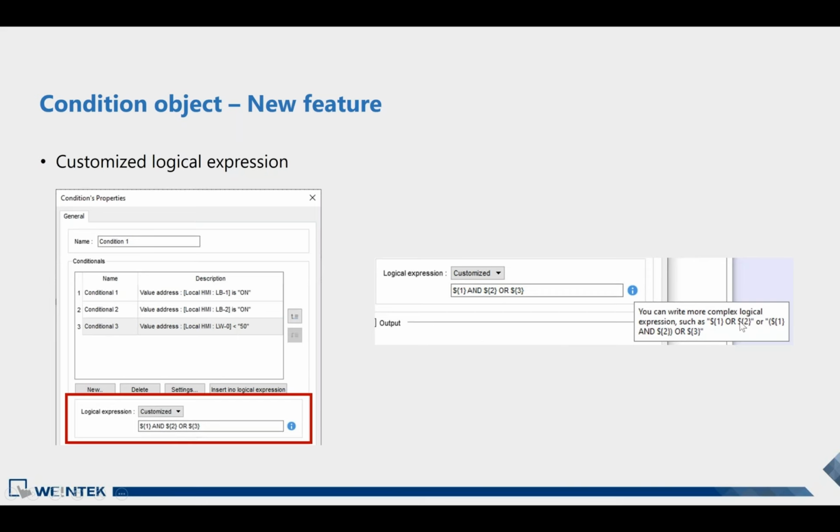Right over here, you can see the parentheses to prioritize the calculations. So the customized logical expression component can achieve and replace more macro programming code for us.